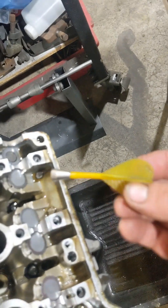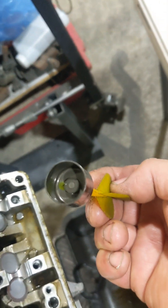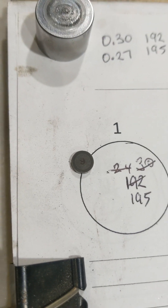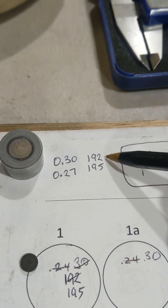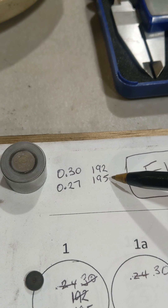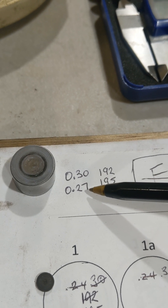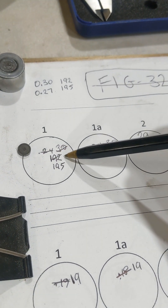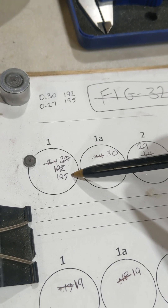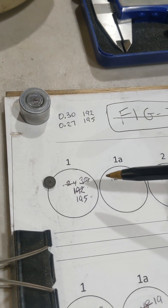Just do one of these at a time — I use a kid's dart magnet. The shim's under there. It's really hard to read, that's why I often use my vernier calipers. So it's a 192. The clearance was 0.30, so I had a 192 and I'm going to go up. My next one available was a 195 — ideally it would be a 198. So I've gone 0.30 up; we should bring this 0.30 down, so it should be around 0.27. I'll put the 195 in and see how we go. I like to write what was in there and what's been put in, so once I check the valve clearance again, if it's not right I know what I've got in there already and can work out if I have the one I need on hand.